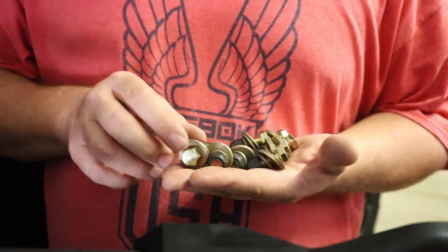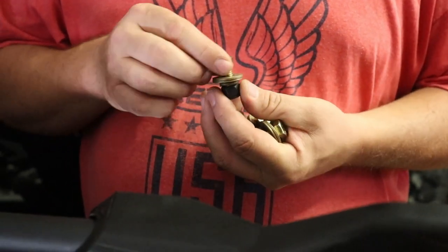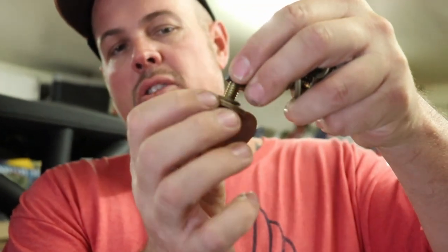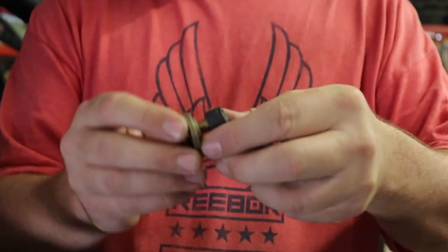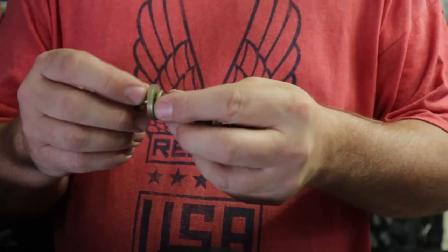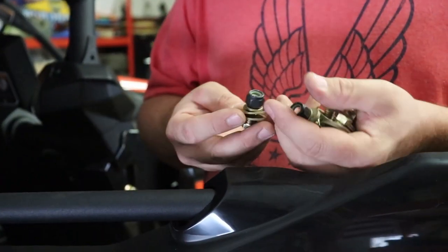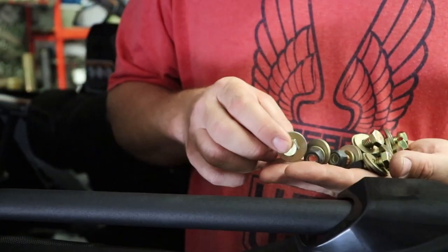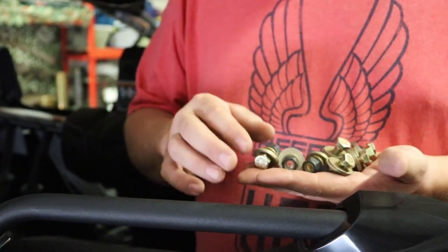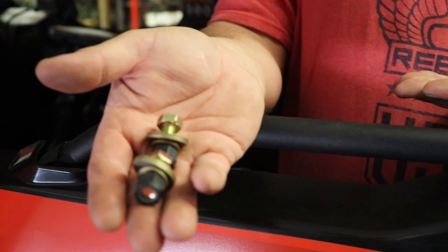Okay guys, so I went to Tractor Supply. If you guys have one of those stores out there, I was able to get the Series 8, which are probably the most durable types. As you can see, I have two washers, a lock washer and a lock nut. That way no vibrations or anything cause this to slowly unscrew by itself, thus making the seatbelt come apart during travel. So if you can't find a Tractor Supply, you're probably gonna have to go to one of your local hardware stores, whether it's Lowe's, Home Depot, or whatever they've got. So two bolts, two sets of these for each seat for the top part of the harness.